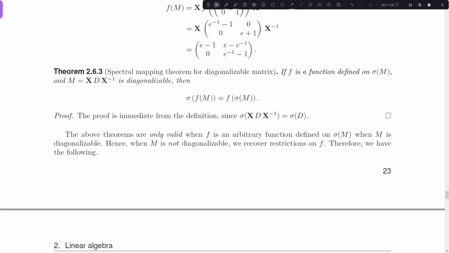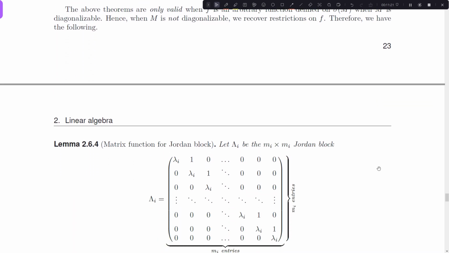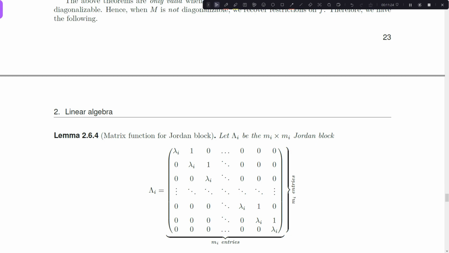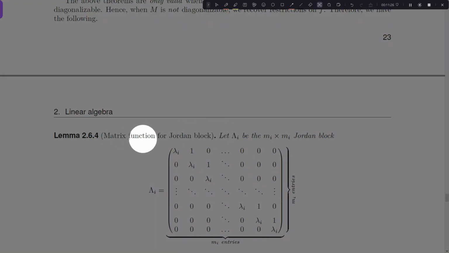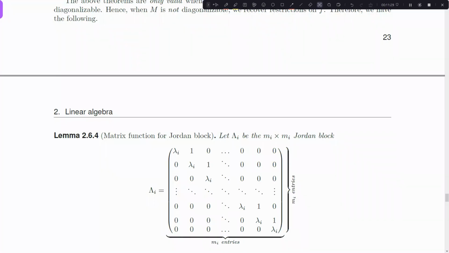Okay, so what are we going to do if m is not diagonalizable? And I think all of you already have an idea of what we're going to do, because that's what we spent the entire last class period doing. And that's that we're going to take Jordan blocks. So this is why Jordan blocks are so important for us. We've got our Jordan block over here.